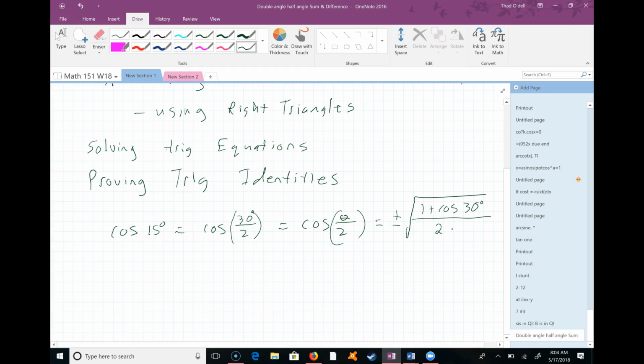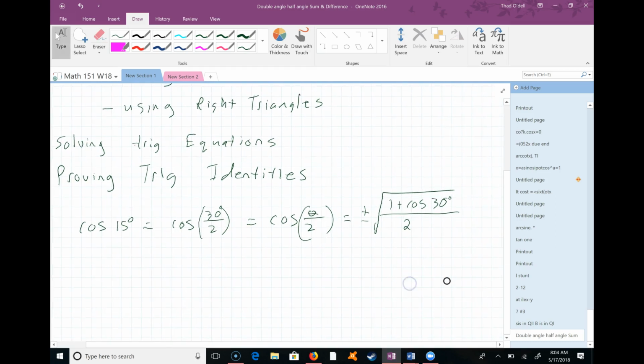Now the first point of possible confusion is there's a plus or minus there. Plus or minus does not actually mean plus or minus like it does in the quadratic formula. In the quadratic formula, plus or minus means both of those are answers. But here the formula is basically saying, I have no idea whether this is positive or negative. You need to figure it out. The way we figure it out is we go back to the original question. If I'm asking for the cosine of 15 degrees, even though it's not a friendly angle, I know that 15 degrees is in the first quadrant. And what do I know about the cosine of something in the first quadrant? Well, it's positive. So I can drop these two symbols and know that the answer is positive, because I'm taking cosine of something in the first quadrant. Okay, so that takes care of that.